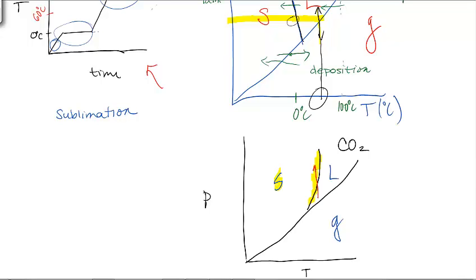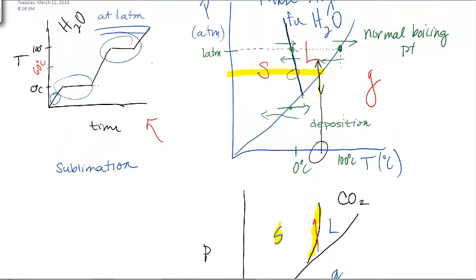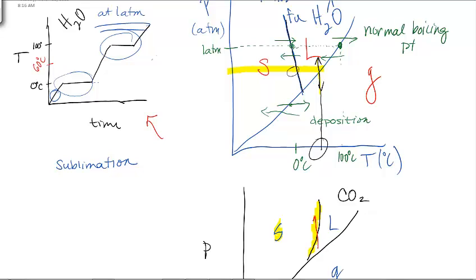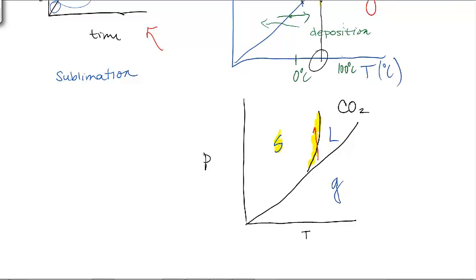Water is sort of a weird one that goes the other way. And so you can see that here, if you're a liquid, you can get it into the solid state by just increasing the pressure, by just compressing it. Because water floats, we have a slightly different scenario. That actually ties into the fact that ice floats on water. The fact that the solid state is actually less dense than the liquid state is one of the reasons why our water one goes like that.